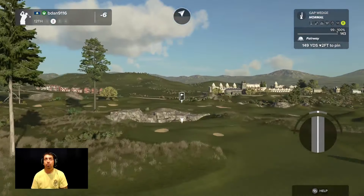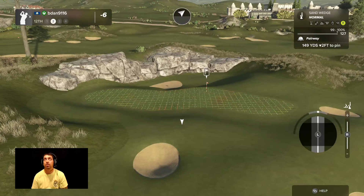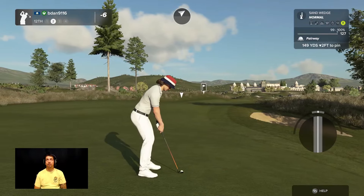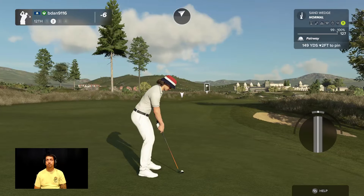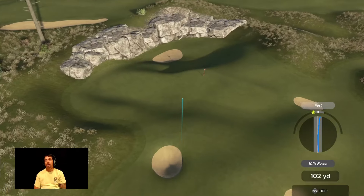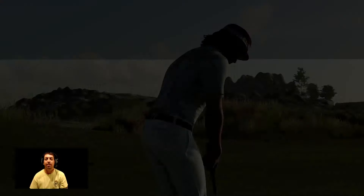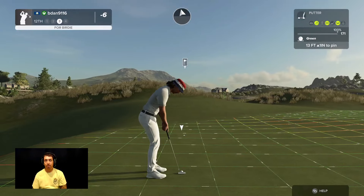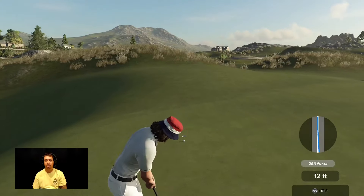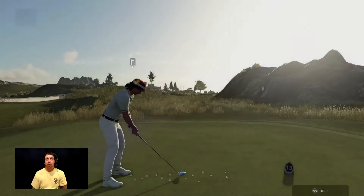Let's get back on the board. Beautiful drive right down the right side of the fairway. I'm going to try to deal off this, let the wind help it — it's going to land on that downslope. I'm going to hit it fast. I think that would have been really good had I had my tempo. Here's what you're looking at for birdie. Putt appears to be online — don't you dare. This one flips in. We get the birdie — we get the bogey straight back.